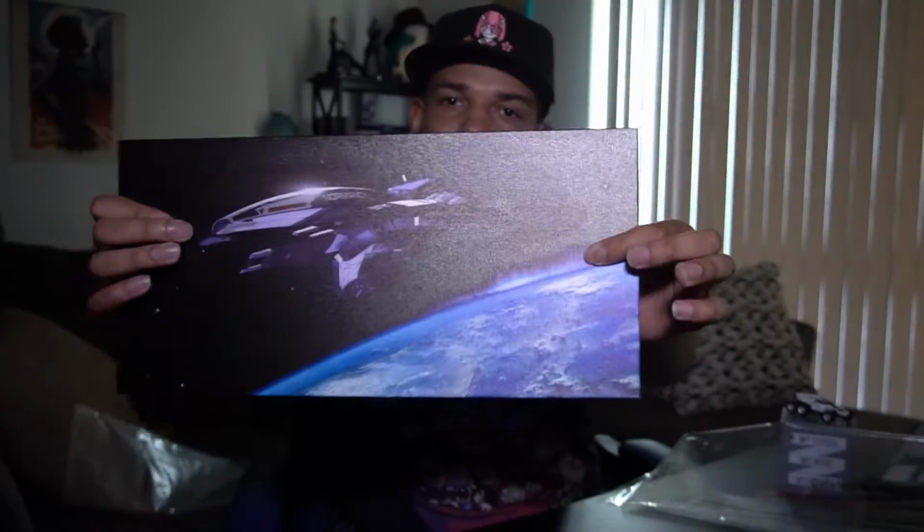And then we have the Normandy SR1. And this is cool. So I would say between these two, I think I do like the Film Shop one more, because it's very wallpaper-like, where it's, like I said, the character and then all that empty space. And this is cool, but something about it just seems super plain, where it's just the ship in space. Like this one, even though it's just the character and a bunch of darkness, this one just seems better to me. And plus there's way more detail. I mean, it's detail in an actual character for one, and then this is just the ship floating in space. I do like the little bit of aura, like right there. That's cool. I like how they have that. But if I had to pick one of these and it was like you had an option, I would have went Film Shop for sure.